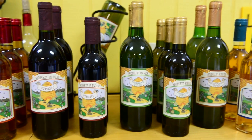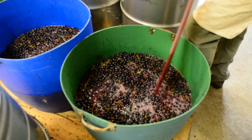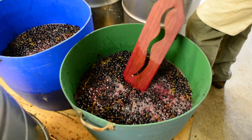We age our wines 2 years. We bottle them without sulfites. They're all raw wines with honey and water or honey and fruit juice. Nothing's heated or treated with any chemicals in any stage of the process. So it's truly the old world style of wine.